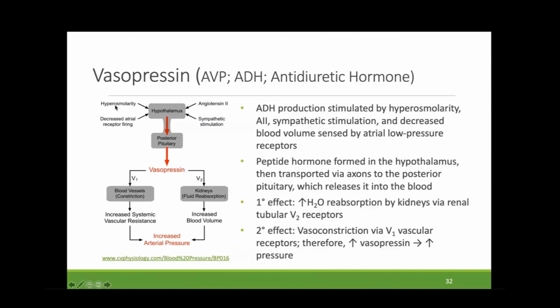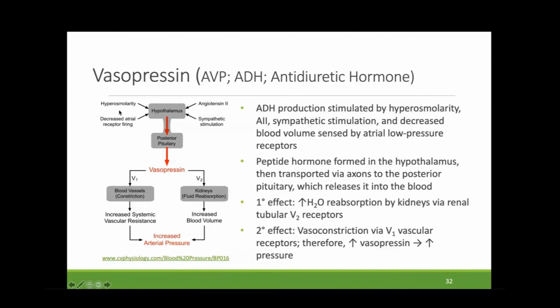Normally, and by far the most important factor stimulating it is hyperosmolality, because if you become dehydrated, you become hyperosmolar, your blood, and so that is sensed by the hypothalamus, which will then form antidiuretic hormone that's released. It acts on the kidneys and helps to retain fluid, to restore fluid balance and electrolyte balance in the body. Well, that's the most important, but there's other factors that stimulate the production of vasopressin.